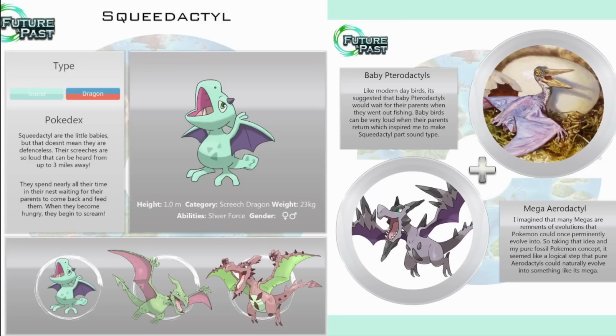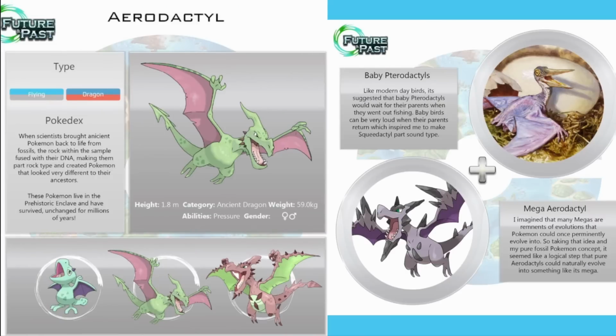Their screeches are so loud they can be heard from up to 3 miles away. They spend nearly all their time in their nest waiting for their parents to come back and feed them. When they become hungry, they begin to scream. Based on baby pterodactyls and mega aerodactyl.